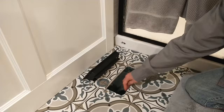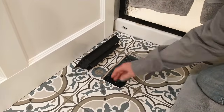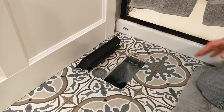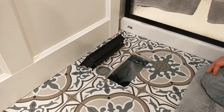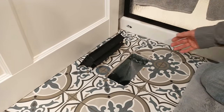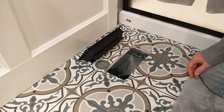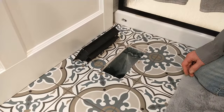If they're not properly sealed with caulking and metal tape, you're going to end up with several problems. One, your comfort level in the house and the heating and air isn't going to be what it should be. Number two, the air quality is going to change because you're going to be sucking in the poor air quality from underneath the house in the crawl space. Three, you're not going to save money because your heating and air system is going to constantly be running.